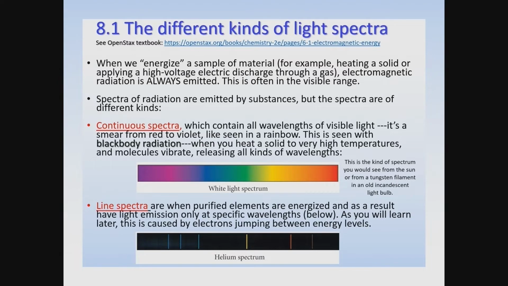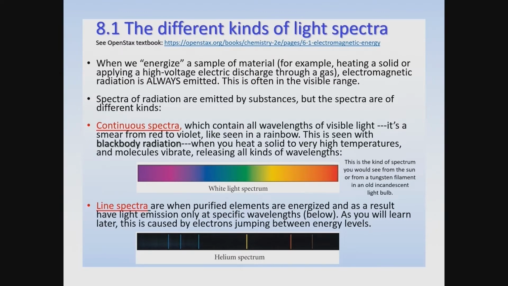And so here we have an example of helium. You have a glass tube full of helium and you send electricity through it. It will release radiation, but you'll note, again, it's not a continuous smear of color. It's just at these very discrete wavelengths. And so I see one in the deep red, the light red, a pretty strong one in the yellow, another band in green, and a couple of bands in the blue.